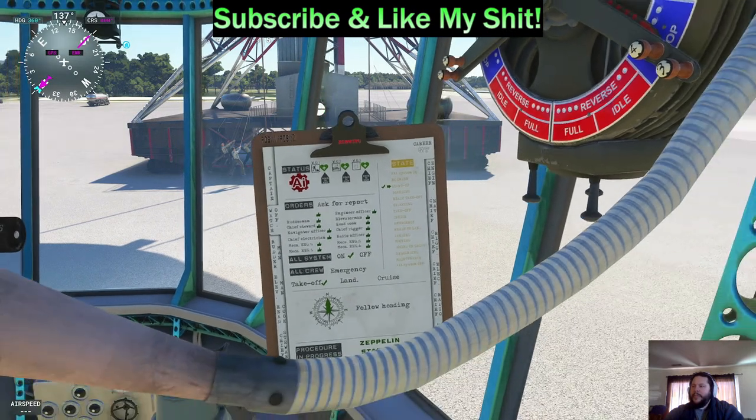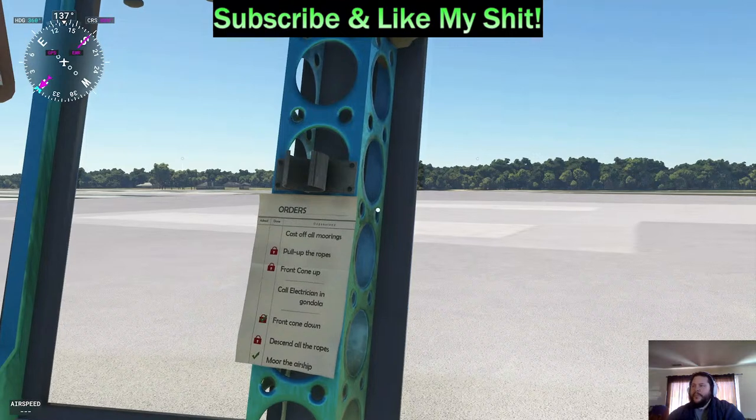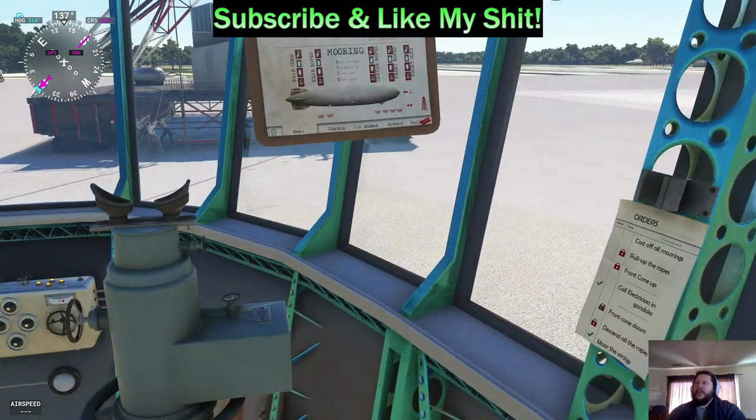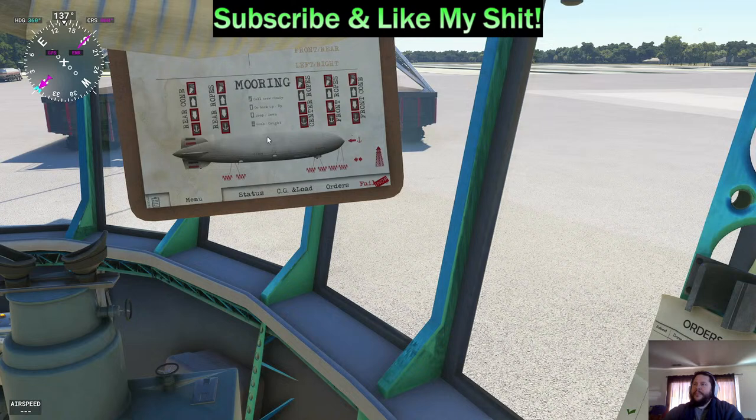All right, let's go to the main page. Now, let's call the electrician. The telephone is out of order. Notify the electricians. Chief Riggers, Roger, out. All right, we can cast off all at one time, but I don't really want to do that. So let's go ahead and release the front nose cone. Release the front cone. Roger. Let's wait for that to finish up.